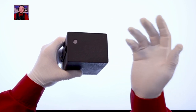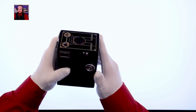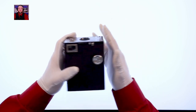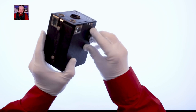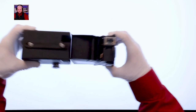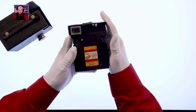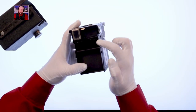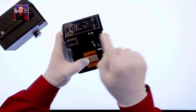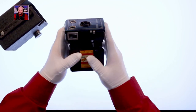The lens is a 90mm fixed focus telephoto, fixed at about eight feet, so I don't have enough distance to demonstrate focus here. Let's take a look inside by pulling out the winding knob and opening the top. You can see it takes Kodak 620 film — it's very clear about that. There are rollers where the film goes in; you'd put a fresh roll in here, load your empty spool down below, and it feeds through to expose onto the film plane.